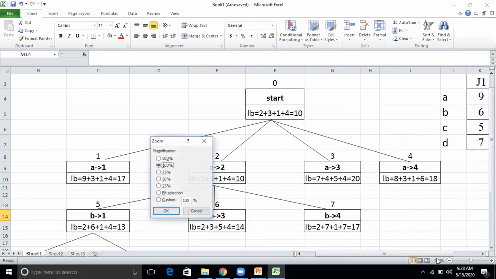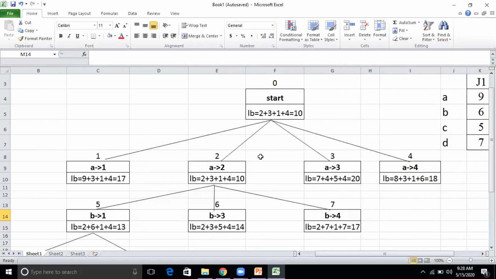Okay. So among these, which is minimum? 13 is the minimum, right? So now I should take this node. From this we came to know that we need to assign job 1 to B. These two nodes, B equal to 3 and B equal to 4, are non-promising nodes, so we need to reject them.